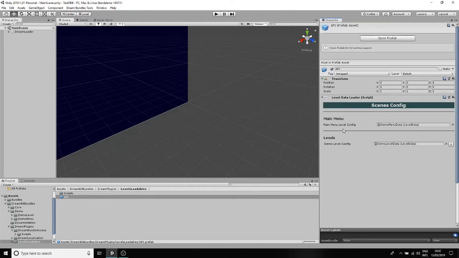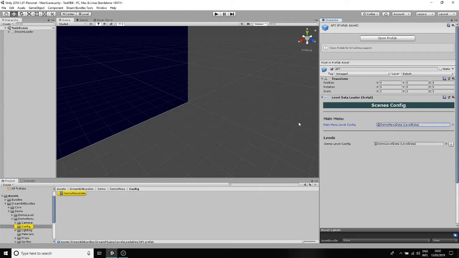Now, what are these actual configuration placeholders you see here? Let's take the configuration for the main menu. You can find it inside the project, both for the demo level and for the demo menu.